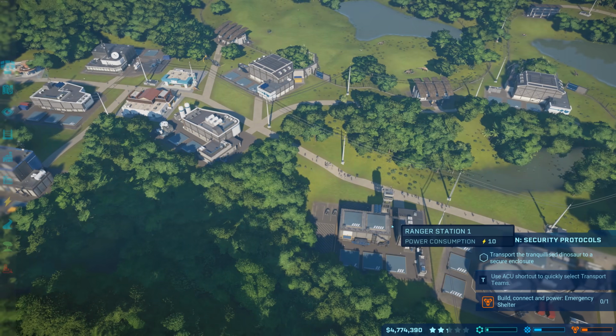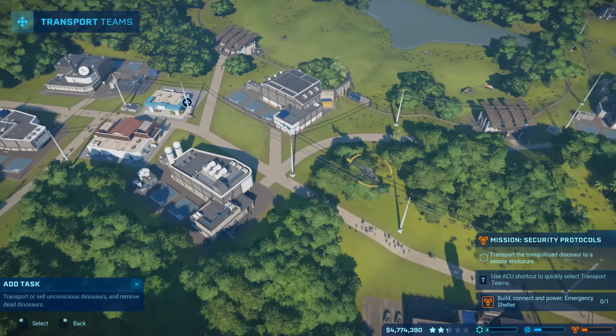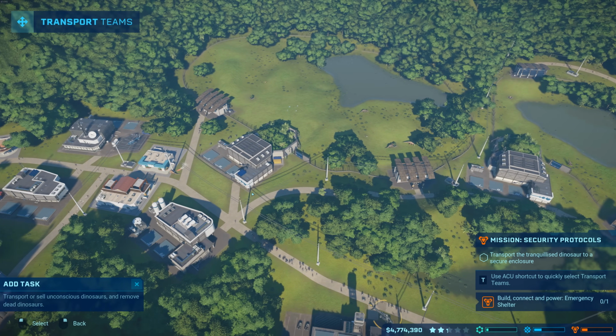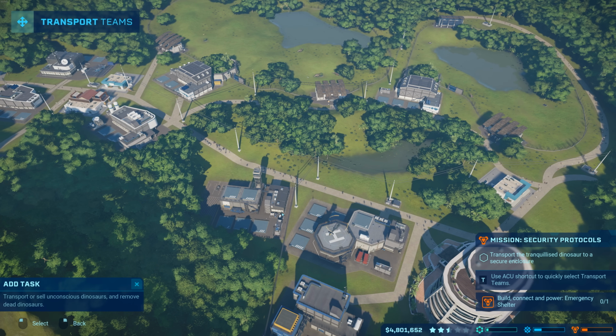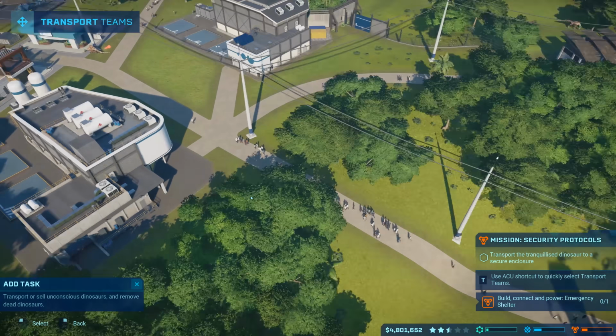So we go back over here to the ACU. We get the transport team, and we tell them to move this one in. Asset collection request received. There you go. It's as simple as that. Okay, T is the shortcut for ACU. So T for ACU, R for Rangers.